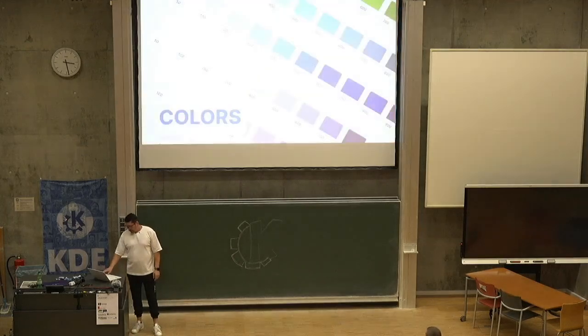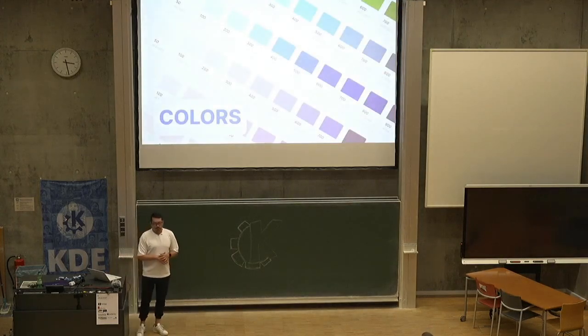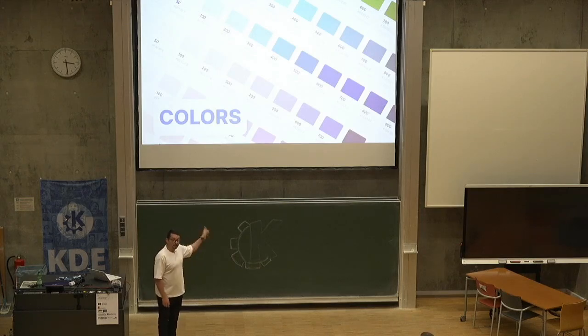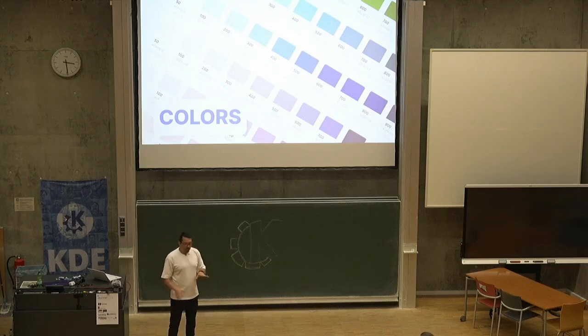So we worked on colors. The first set of colors, now we don't have as many colors today as there are in the new design system. And these colors are different than Breeze. So just to make that clear for everybody, we're not evolving Breeze. We're trying to sort of create something along the lines of Breeze, but a little bit different.